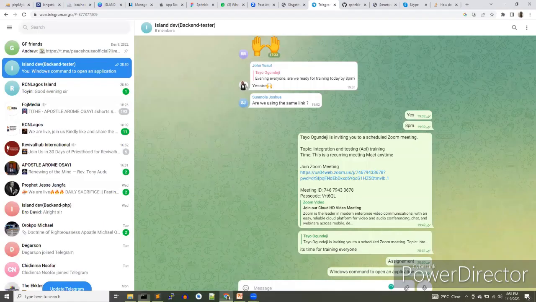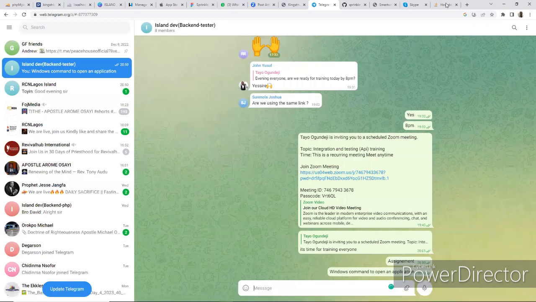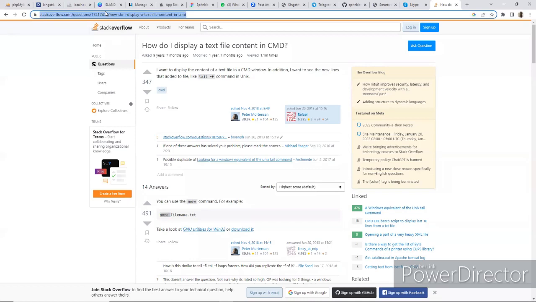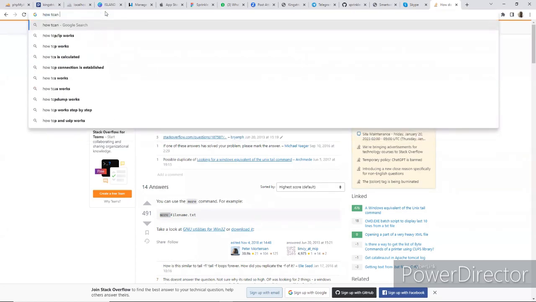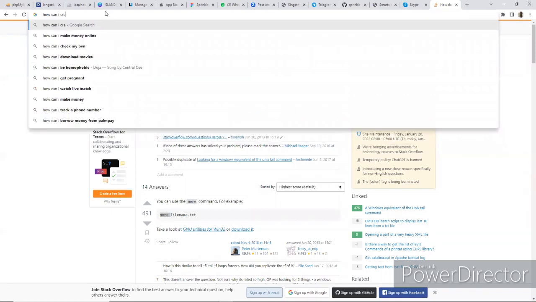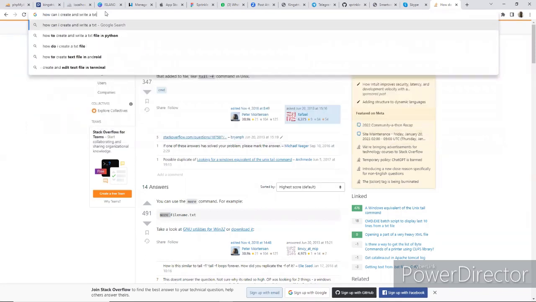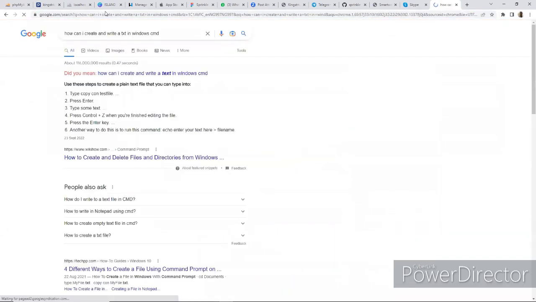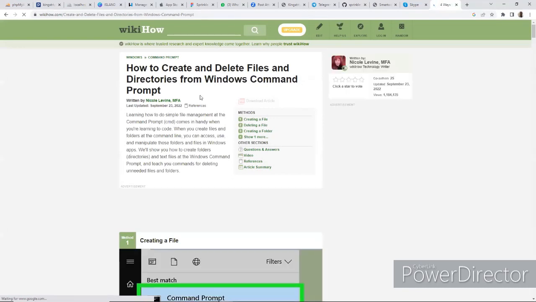How we can do it is, first of all, you don't know everything. You come to Google. How can I create and write a TXT in Windows CMD command prompt? You see, this is how you can learn. This is the best way to learn. The greatest of us use Google to work.